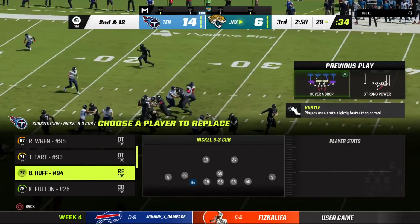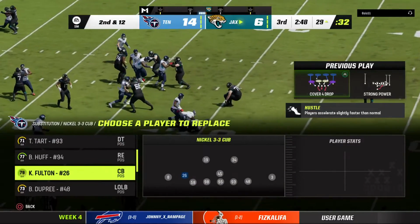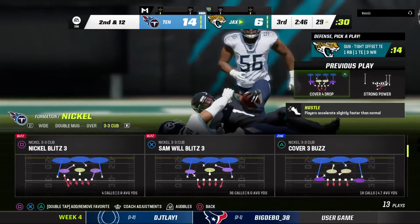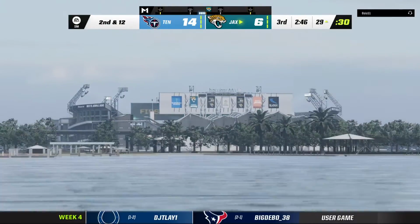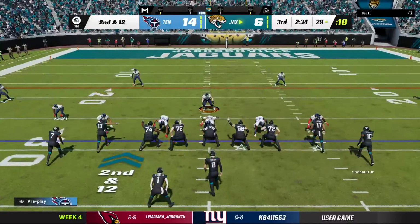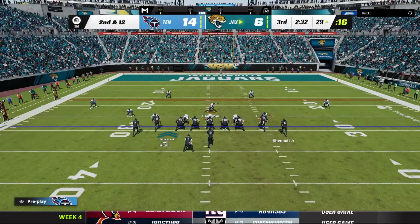Continues to be a struggle for this offense and this home crowd. They're growing a little restless here in the second half. And I think they've just got to look at how they're trying to move the football. Yeah, you want to run it, but maybe you spread it out, maybe some swing passes that can take the place of runs and give you a little more space.